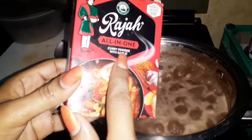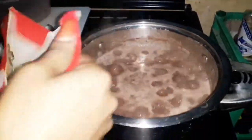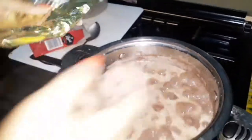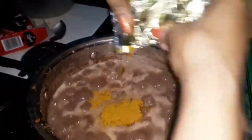So I'm going to add my curry powder there. You can watch the video where I went grocery shopping and bought this curry powder. It has ginger in it, I mean garlic in it, guys. So I'm going to add the curry powder there.